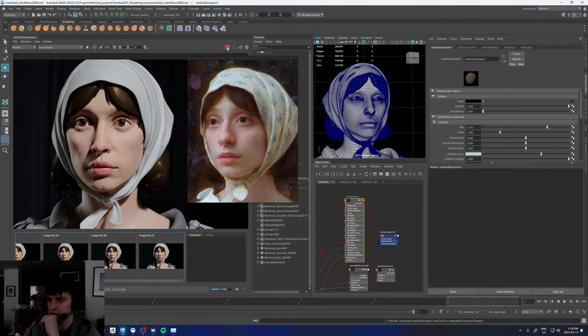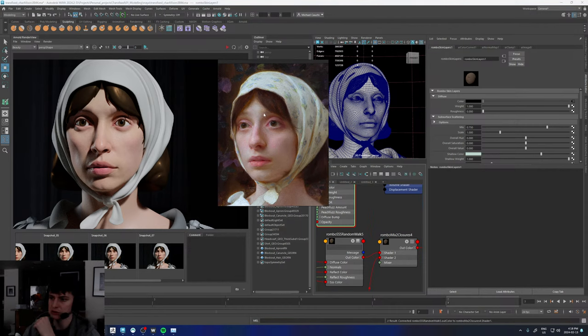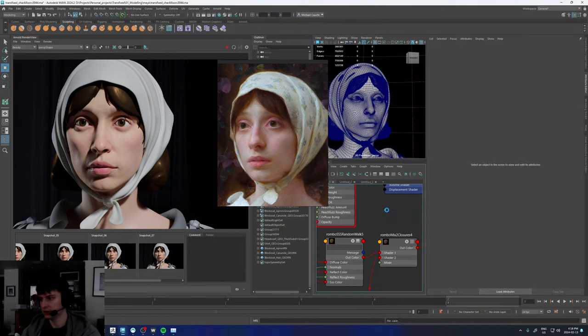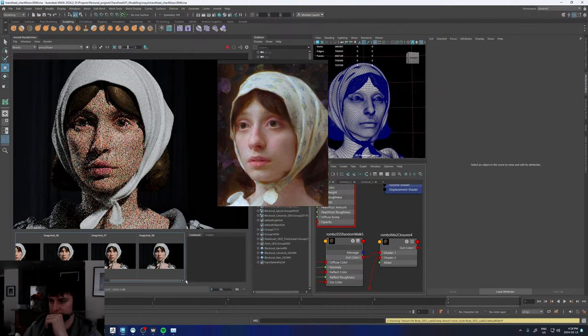Okay, I think that's complete enough. So let's view store snapshot. I'm just going to plug this guy back in, which is set up close to identically. I mean, they're almost the same material. And then we just let that finish. Lots of waiting around in this stream. Granted, it gets worse with time. The more I start look deving, the slower everything gets. But we shall see.